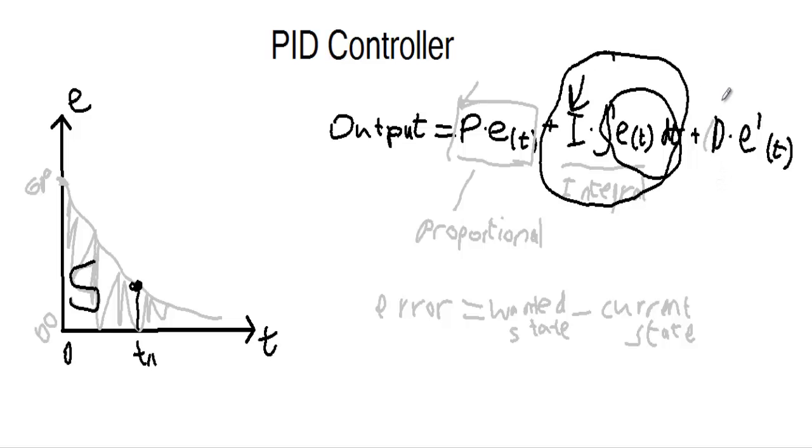Last argument, the D argument. D is for derivative, and it also involves a bit of calculus. When we have this graph, the derivative of a graph is the slope at each point. So for example, if we take this point, it will be like this. You can see that the graph is very steep, so the derivative will always be negative and very low. Okay, so all of those arguments are added up and they're the output.